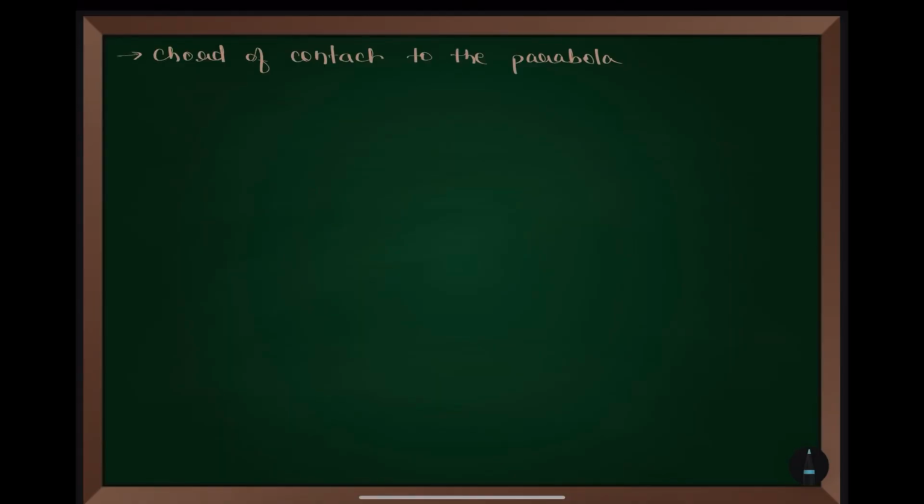So it is chord of contact. Suppose that we have a parabola, and from an outside point we can drop down two tangents. These two tangents touch the parabola at the points A and B, suppose. So this AB is the chord of contact. Suppose you want to write down the equation of the chord of contact.